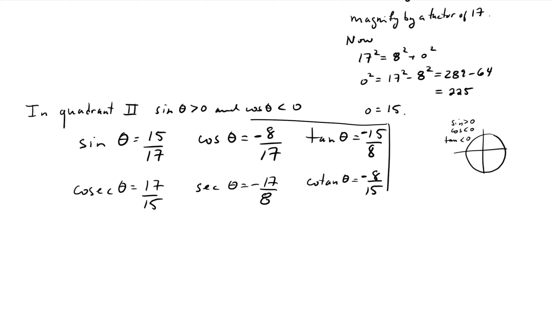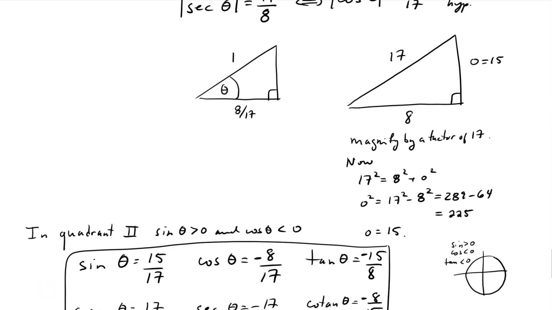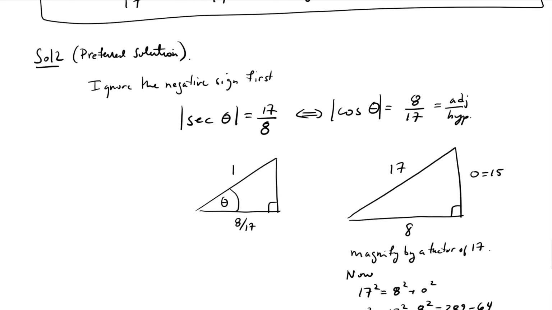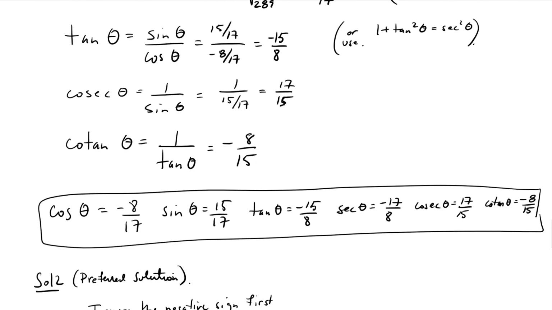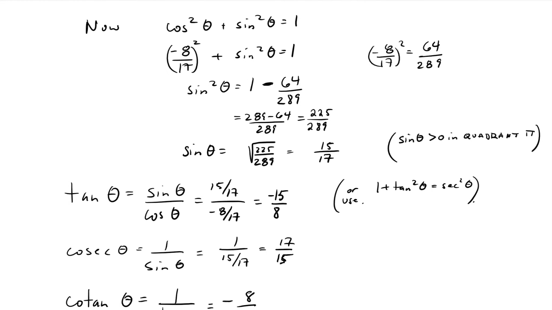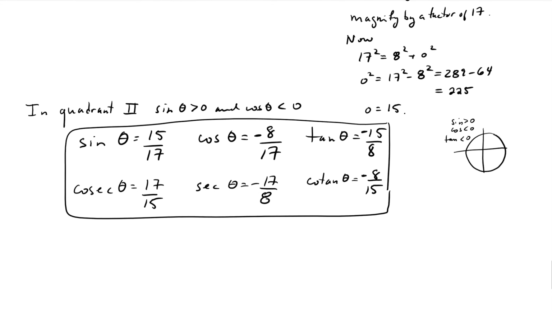So you see I have very, very quickly all 6 trig functions just by working with a right triangle whose sides have integer values. And this is really what I prefer. I prefer that over the previous solution where you have fractions to work with. I prefer not to work with fractions if I can, because I tend to make mistakes. So we're going to do another example like this in the last video.